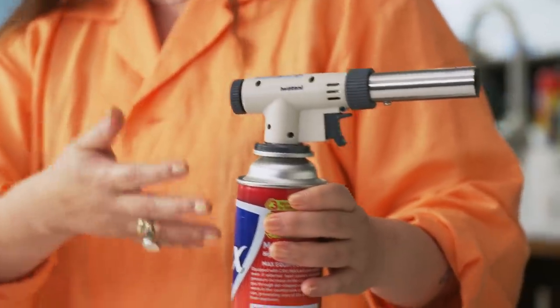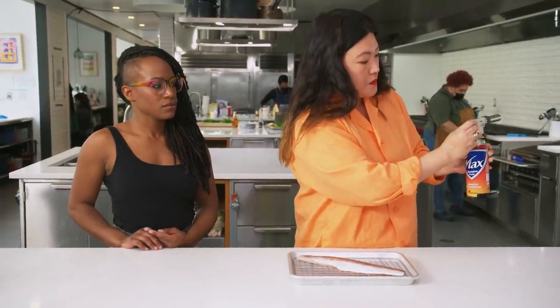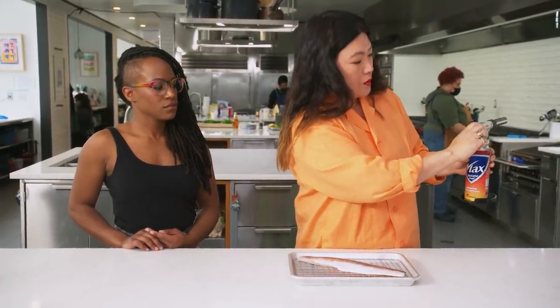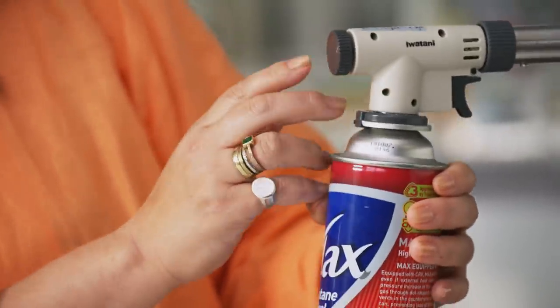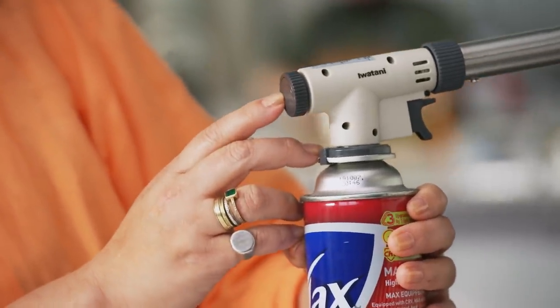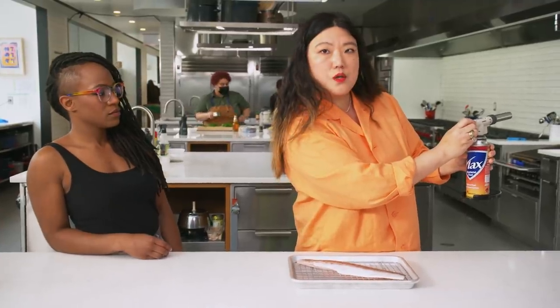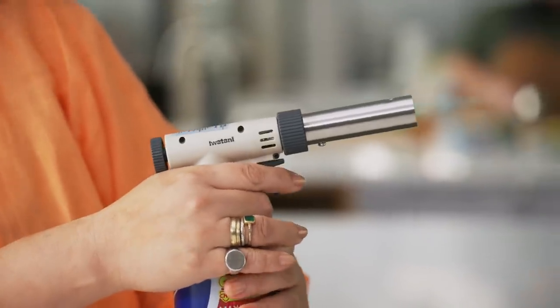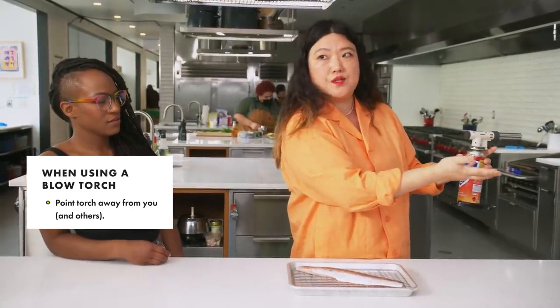Certain blowtorches will have different safety mechanisms. This one is off already because it's all the way to the right, righty tighty. And then when you move it to the left, there is a plus sign dial, that's telling you that you're turning it on and you're also controlling your heat. As soon as you turn it on, you hear the gas go on. You never want to point the flame towards you.